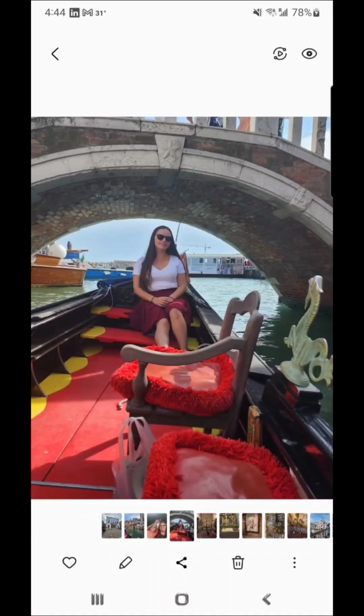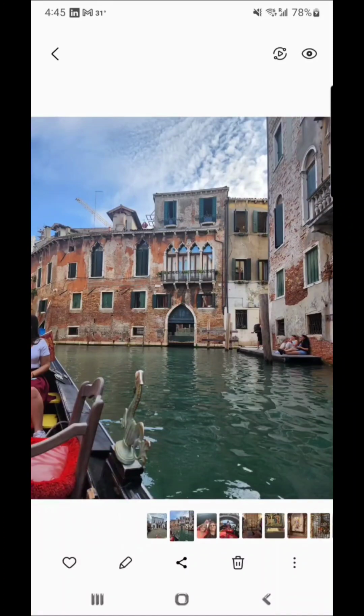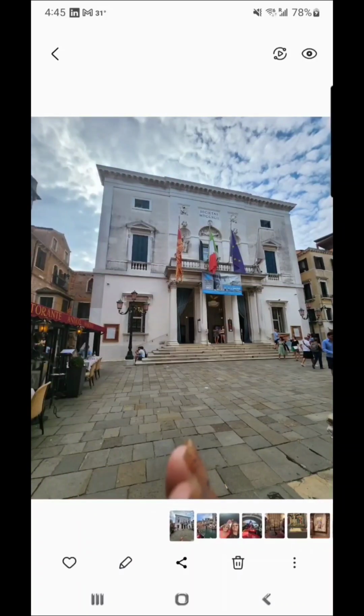And we got to go for a gondola ride. But I asked the gondola man. He would not put on the hat, and he would not sing to us. He was a bit of a party pooper. He was too busy yapping to his other gondola friends. That's true. And he gypped us 10 minutes. He probably had some coffee time or wine time planned. We don't know what he was telling them.